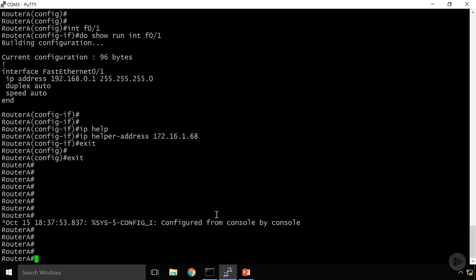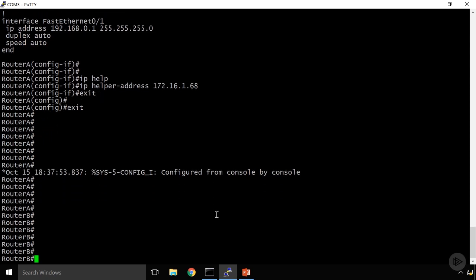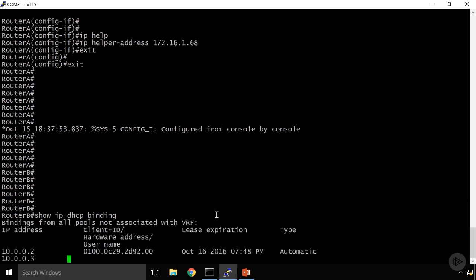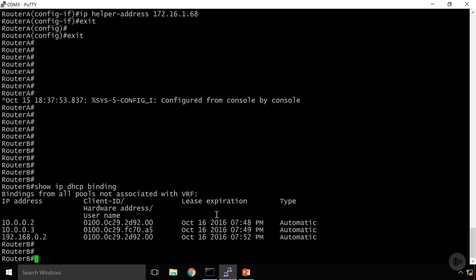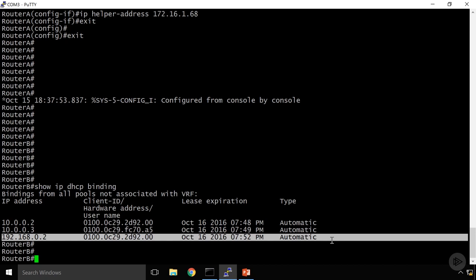Now, if I move over to router B, we can take a look at the DHCP binding to see if our DHCP server worked for our other network. So we'll say show ip dhcp binding, and sure enough, we handed out an IP address of 192.168.0.2 to another workstation in our network.